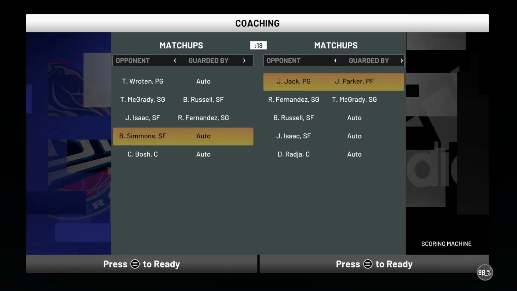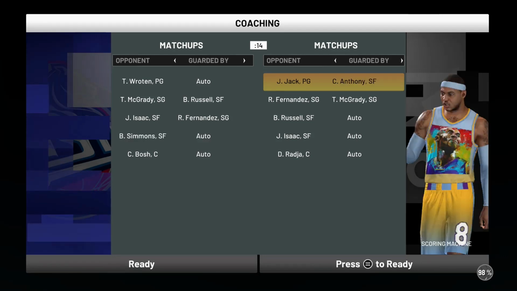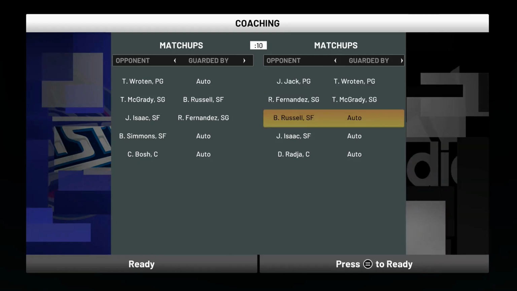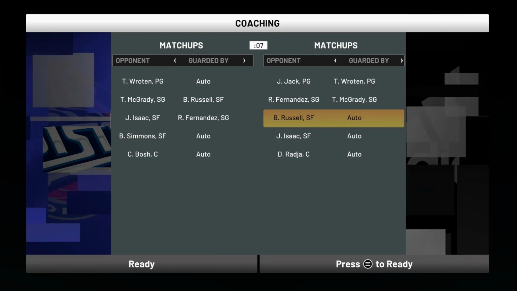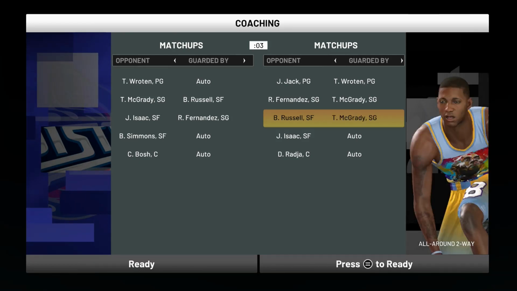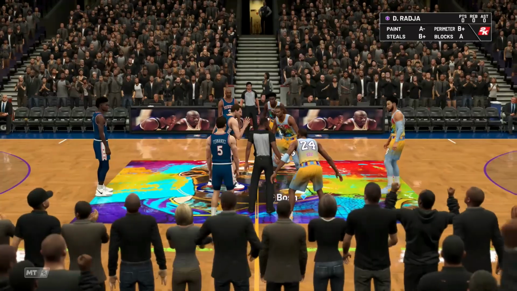Jonathan Isaac's not like a huge offensive threat. Brian Russell is the best defender I have on my roster as far as on the wings or guard position. So we're going to throw him straight at T-Mac and hope he can slow him down. I don't know. Wait, why do you have Tracy McGrady guarding two people? Like, T-Mac's the GOAT, don't get me wrong, but he can't play defense on two people at the same time.